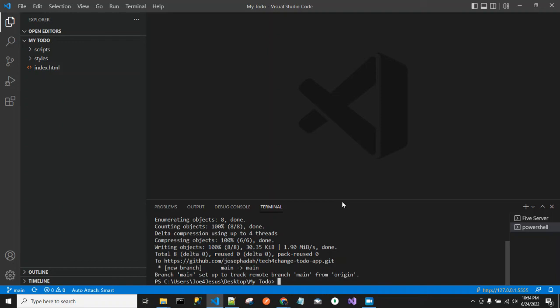Now that it's tracking it, you save it. I say come to this icon here. When you hover on it, you see the icon name is source control. You will see the files that you change. Right now, we don't have any new changes. If I change anything, it will show it here. Then you type the message, any message that is meaningful, maybe initial project or initial to-do. Then you click on commit. Commit is like saying saving it. Now you have saved it in your own computer, but it's not online. Do you get it now?